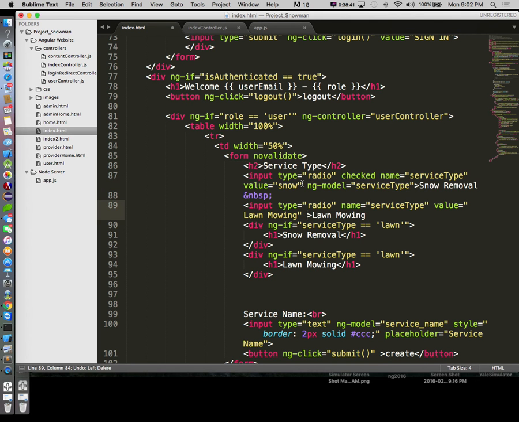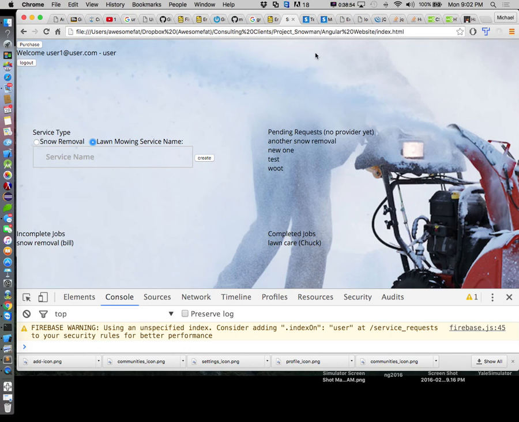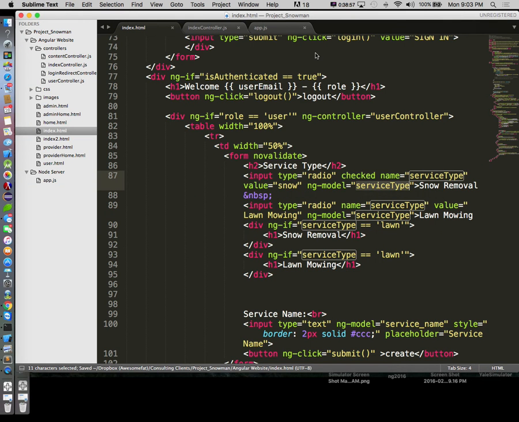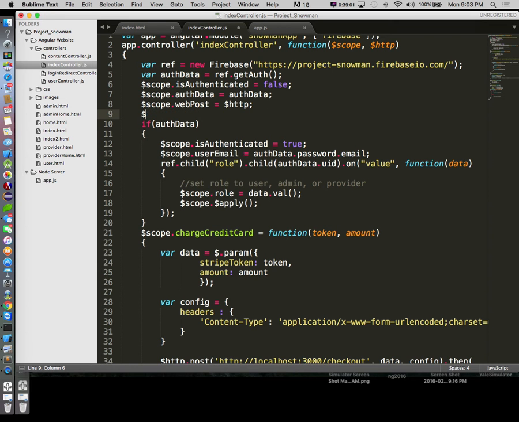But we put the model back in, which we need. And let's go ahead and give ourselves a service type variable in here and start off as snow, just to make sure our ngIf is working correctly.